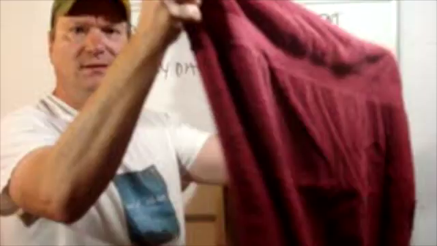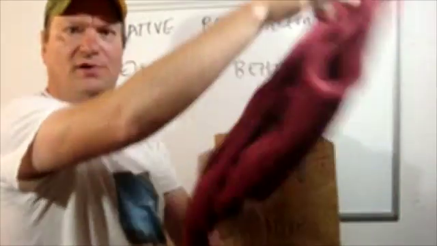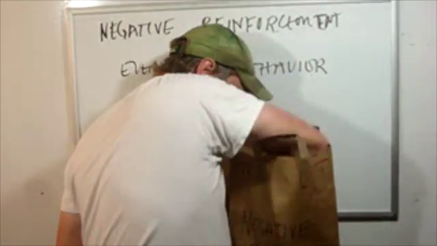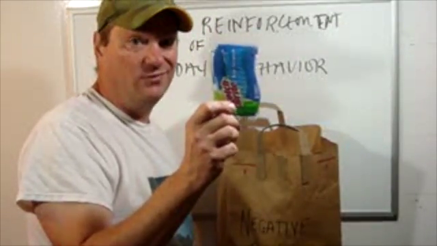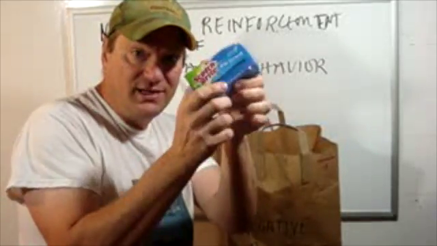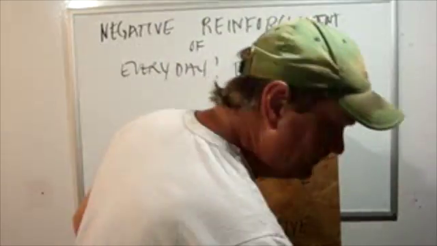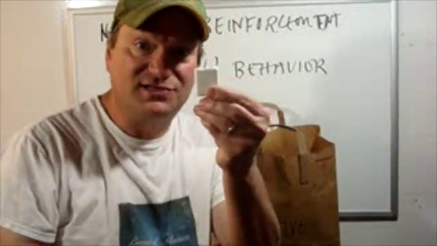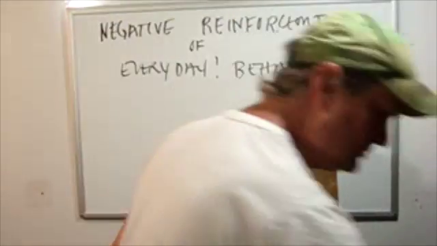You're wet? Hey, this is something that helps you remove water from your body. It is a negative reinforcer. Can't do dishes without one of these, right? Get all those food particles off the plates and trays and so on. This will really help you with removing things. Ever get stuff stuck in your teeth and you need a little bit of help? Dental floss is a negative reinforcer as far as I'm concerned.